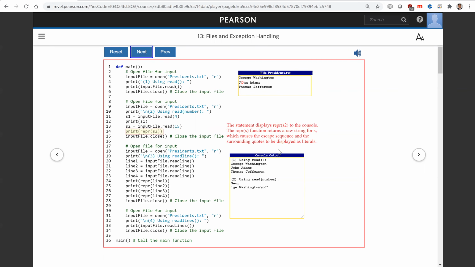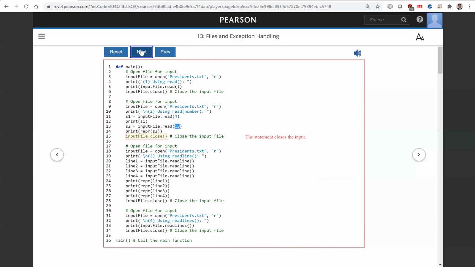The statement displays repr(s2) to the console. The repr function returns a raw string for s, which causes the escape sequence and the surrounding quotes to be displayed as literals. This is a total of 15 characters. They're read here. And I'll close it. The statement closes the input.